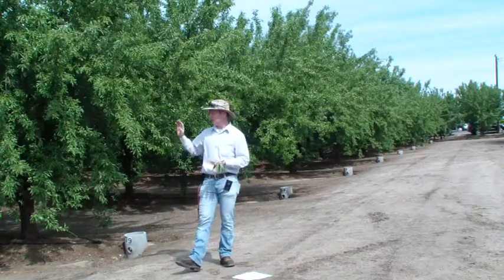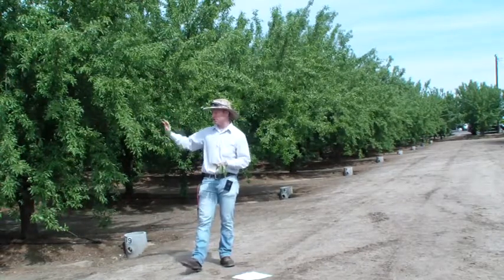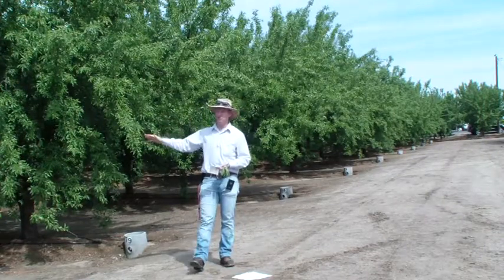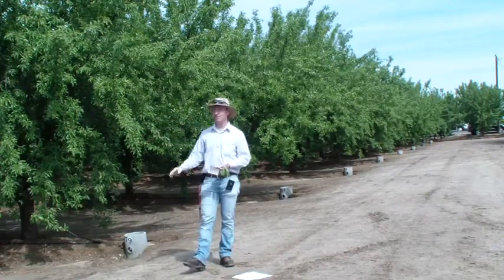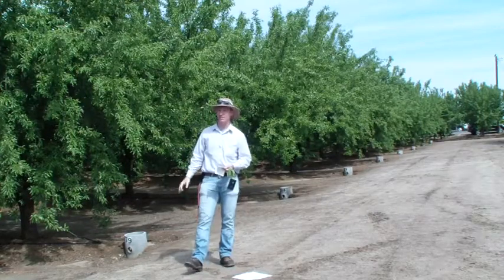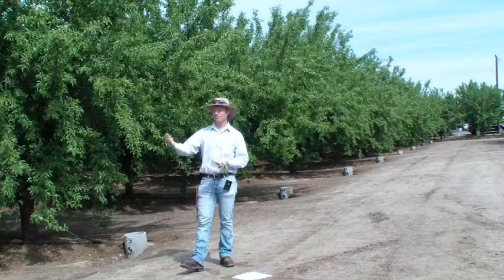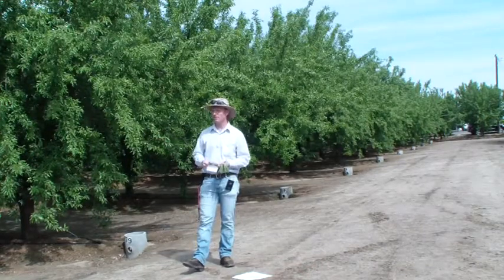And now with this ranch here, and this is Gina, our host's ranch. She always does a very nice job. This is the Butte Padre orchard. It's a hard shell orchard, and many of you are thinking, I don't even need to worry about sanitizing these, they're hard shells. And that may be true unless you have a nonpareil block that's to the south or to the east or to the west.